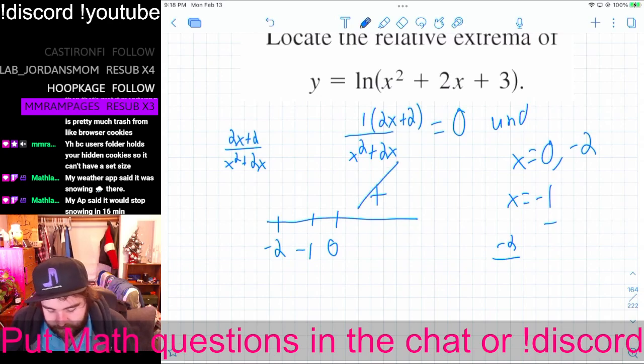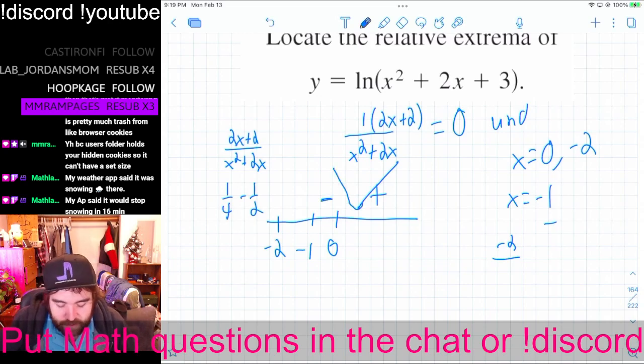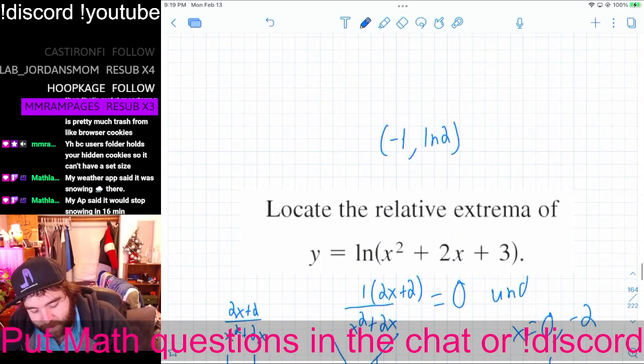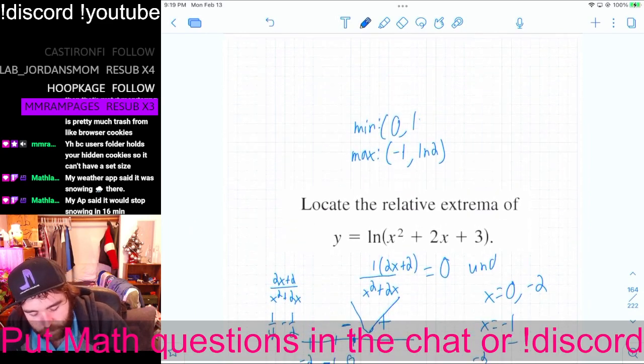And then from -1 to 0, it's decreasing. That's definitely what it would seem here. If I plug in like a -1/2, on the top I get positive. On the bottom, I'd end up with 1/4 minus 1/2, so I'd end up with negative. So here, yeah, I am decreasing, which is actually what I thought. But look at what that tells you. That tells you that you do have a minimum here at 0. So this is a maximum, like we already said. We're going to have a minimum at 0, comma ln of 3 when you plug in 0.